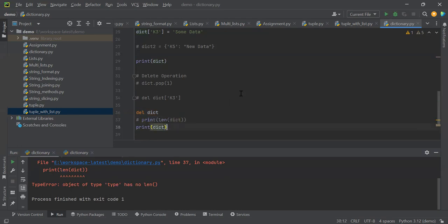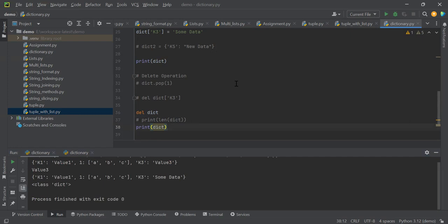Okay, let me comment this and run it. Now you see, after deleting the dictionary, it is not having any elements. I mean, it is completely removing this object from the memory.